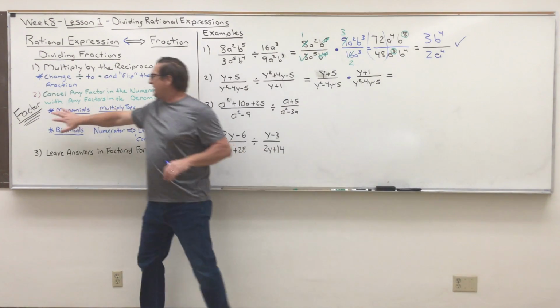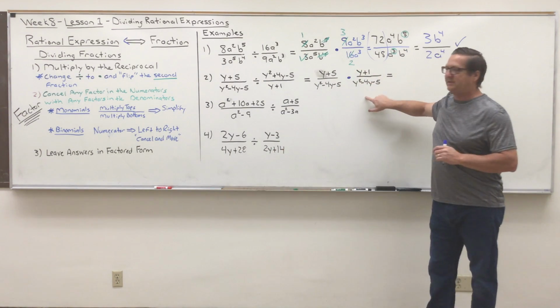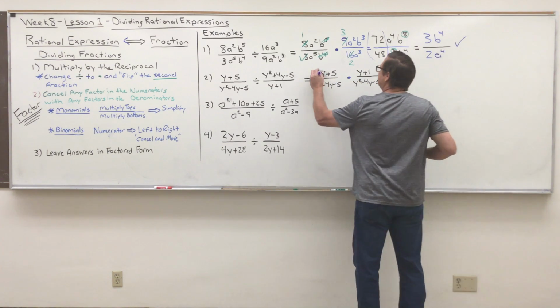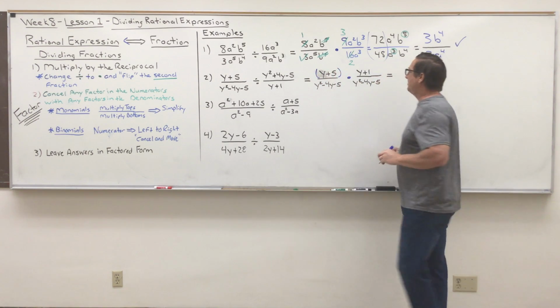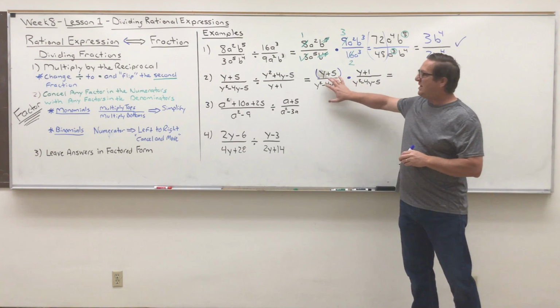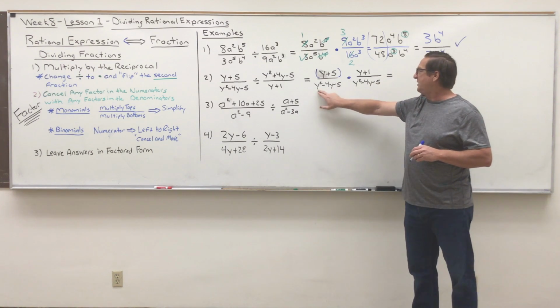Now we're going to look to factor. And so remember what we said, we look at each problem. There are 4 problems here. Y plus 5 doesn't factor, so I can protect with parentheses. Now, I could rewrite the problem right now, but you might also see this right here.